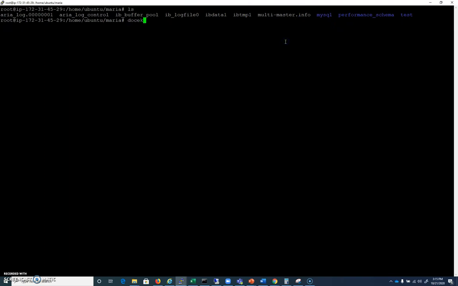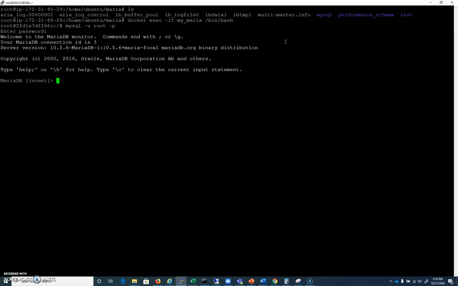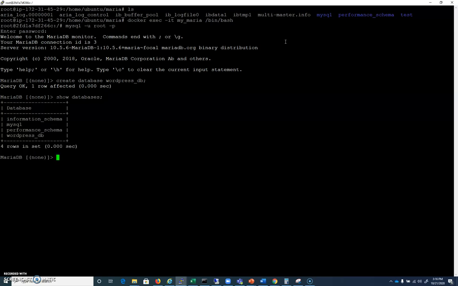So let's go ahead and create a database now that we can use. docker exec -it my-maria /bin/bash, just like that. Now we're into our Maria Docker, and we're going to use mysql --user root -p to prompt us for a password. We're now going to log into the MySQL application on this Docker using a password of password. And I'm just going to create a database because we're going to need one. So I'm going to create database, and I will call this wordpress_db, the semicolon at the end. And I can verify that with show databases. We can see that when I show databases, I have information_schema, mysql, and there's our wordpress_db that we'll use when we set up our other Docker.